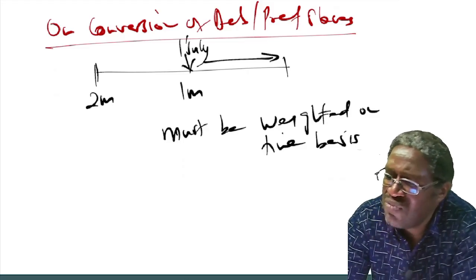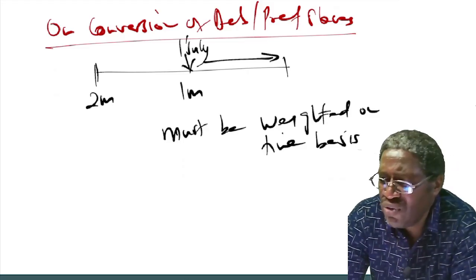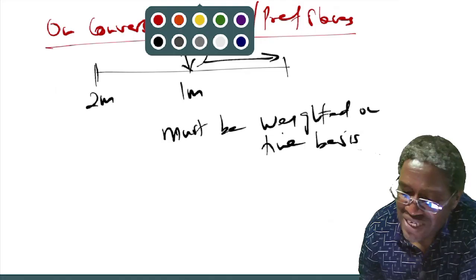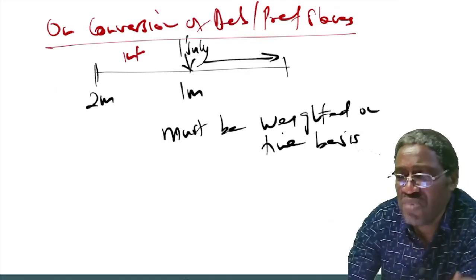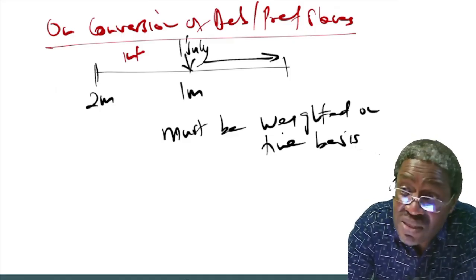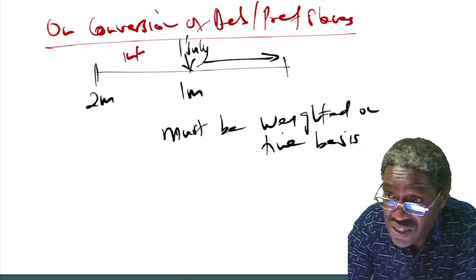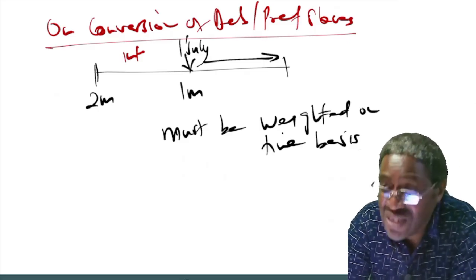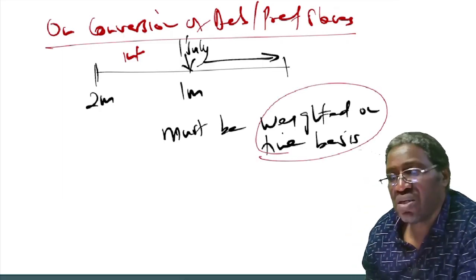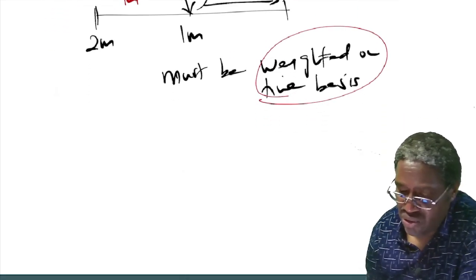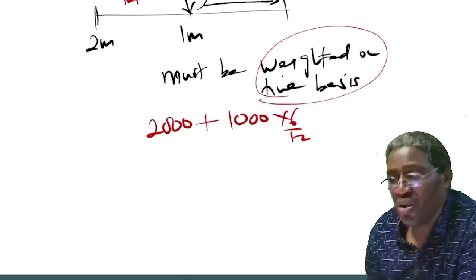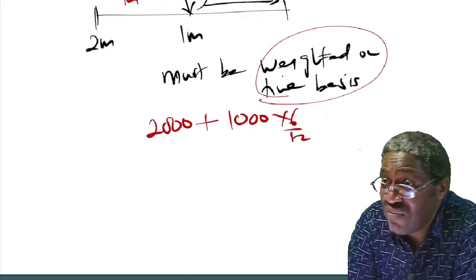So why should I give you earnings for the full year when you're not a shareholder for the full year? And in fact, before that, you are already earning interest on debenture. Why should I give you earnings again for the period where you have already been earning interest? So when shares are issued as a result of conversion, they must be weighted on time basis. You take 2 million shares at the beginning plus 1 million shares times 6/12. That will give you the weighted average number of shares.